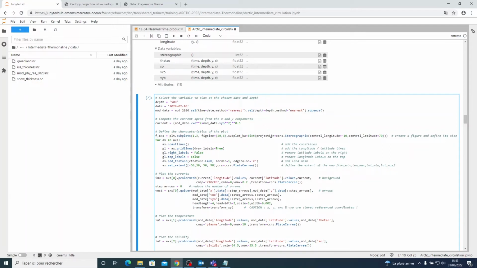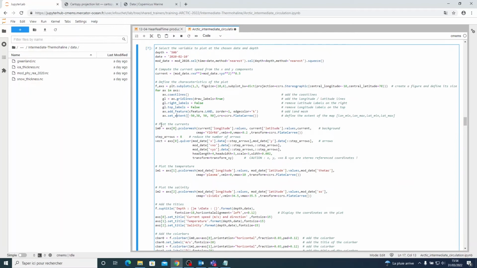It has nothing to do with our dataset. As you can see, the central latitude is not 90 and the central longitude is not -45. This is what we choose to display. Then we define again the characteristics of the plot. We have the coastlines, the grid lines, the land mass, and we set the extent.